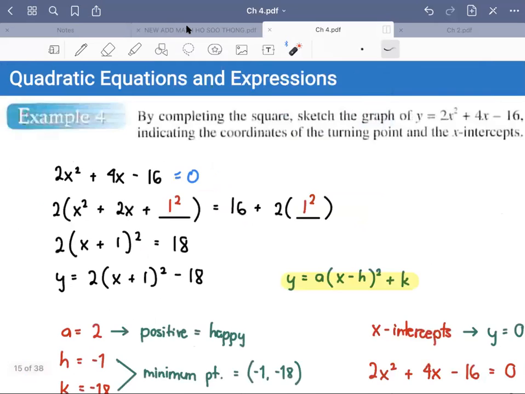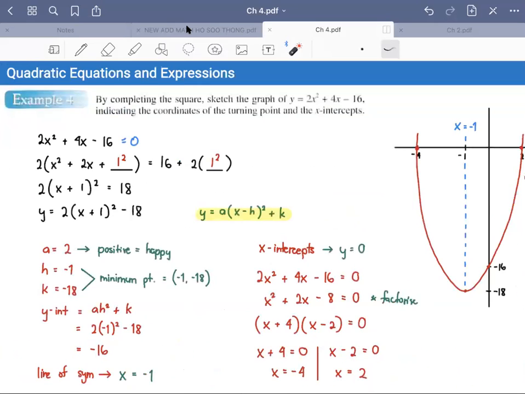Yeah, so that's how I got 1 squared. And please don't forget the 2 here. If you factorize this, don't forget that the number here on the right side is also multiplied by the common factor on the left side. Let's say it turns out to be 3. Now this is also multiplied by 3.